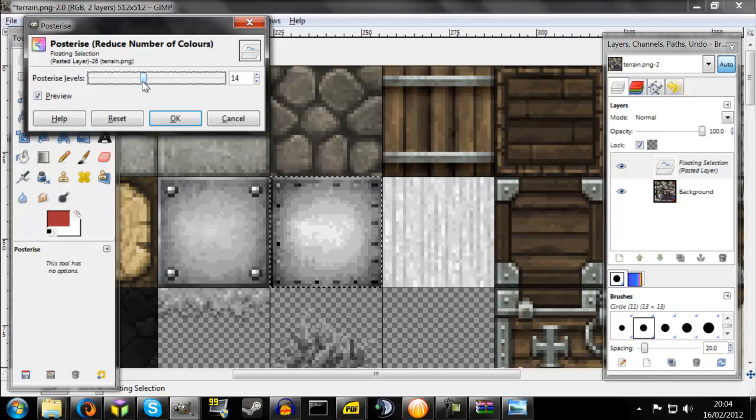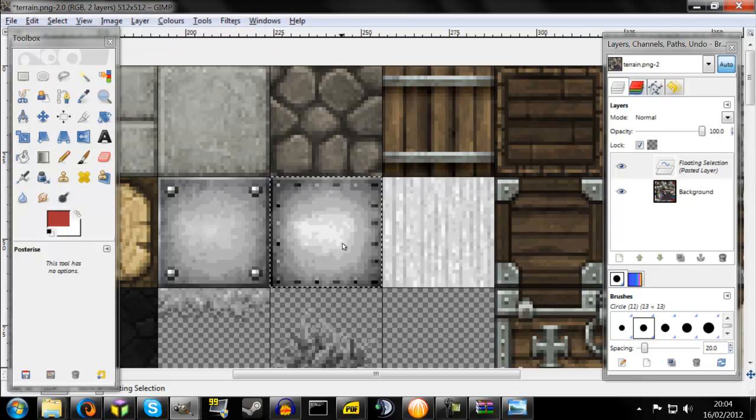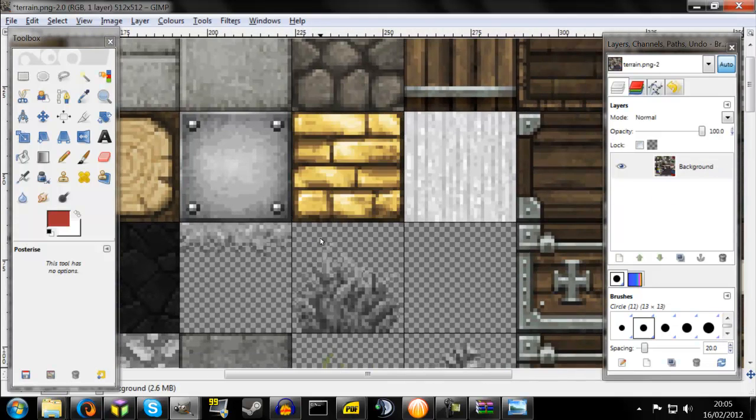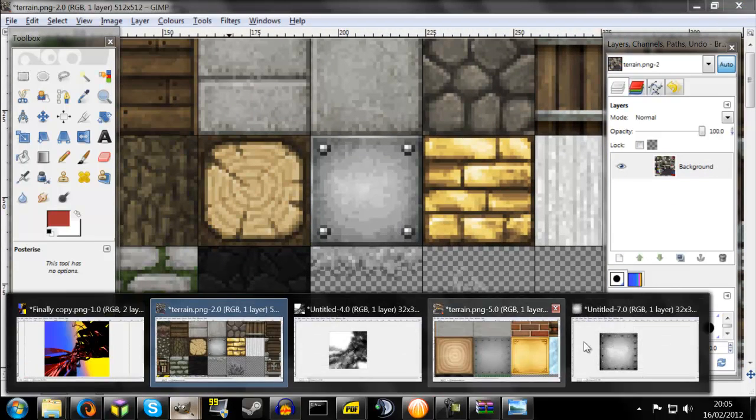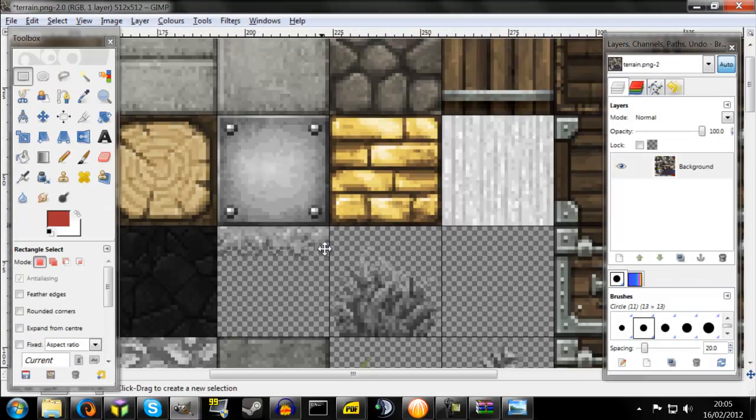So what looks about right? Yeah, about 15. Yeah, that looks about right. Then I just added in the bolts, changed the shading a little bit, blurred it more, posterized it again, that sort of thing. But that's how I make a lot of my textures now, because it's just easier.